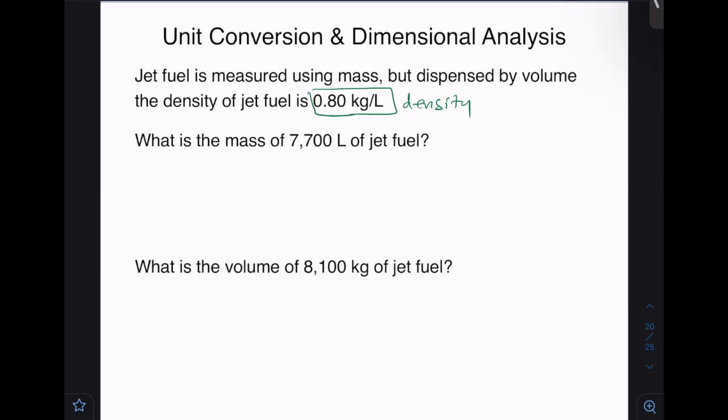Now, normally I would let you loose and try to play with this a little bit yourself. There's not enough time, and I want to get to the end of this to show you these examples. So I'm going to just solve these for you and explain it, all right? But follow along carefully. What's given here? We do have 2 things that are given. You're given a density and you're given a volume.